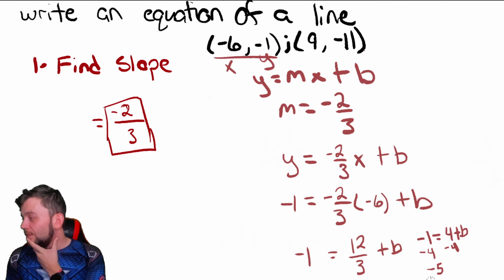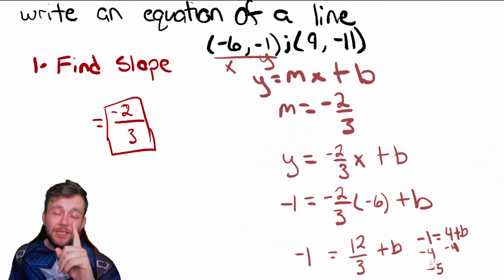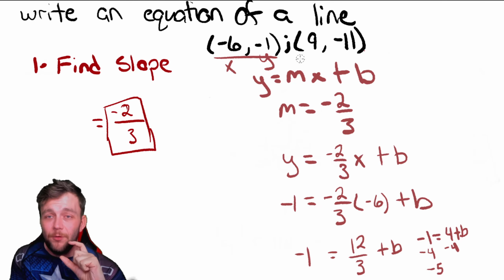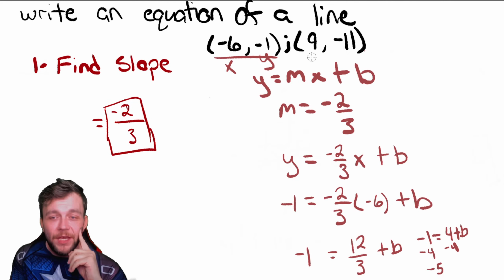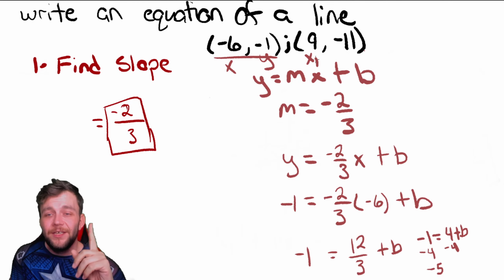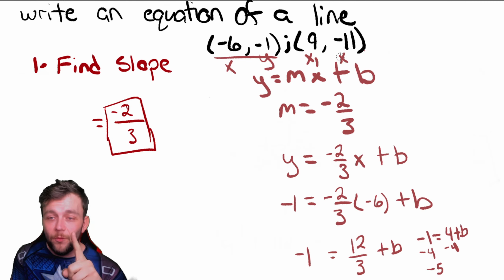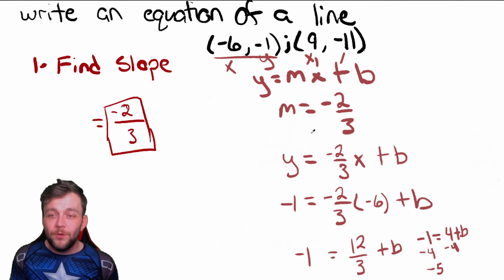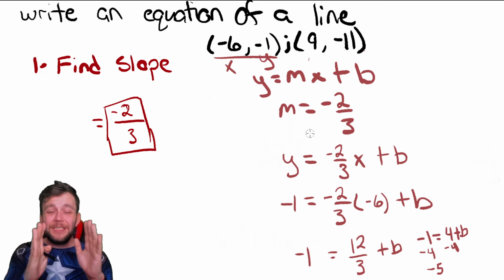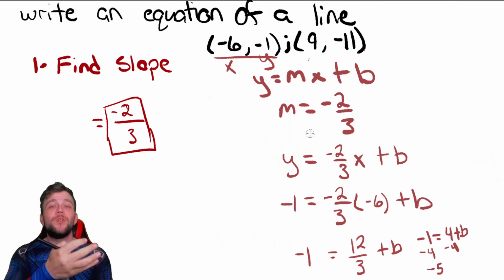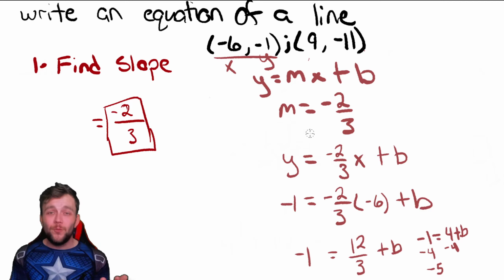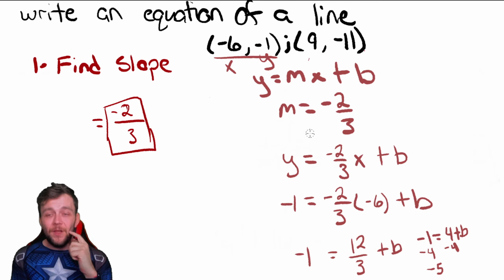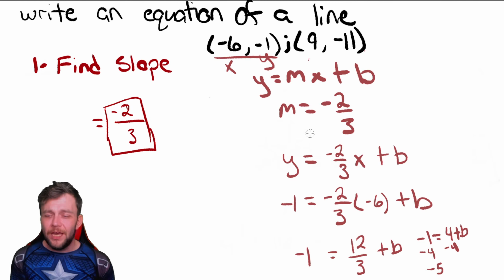Does it matter which x we pick between x1 or x2? It doesn't matter, right? But as long as you maintain it throughout your entire problem. So if I say that this 9 is x1, then this must be y1, okay? So don't switch those things up. As soon as you make a decision on which one is x1 and which one is y1, you have to keep those things the same. We could switch this all up, and I can do that really quick too after this problem.